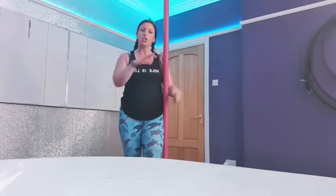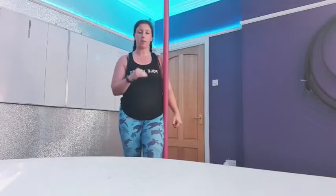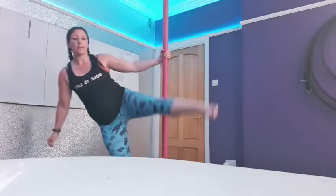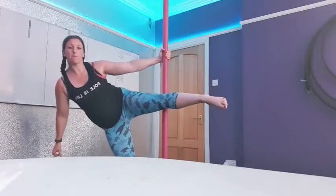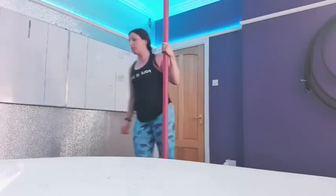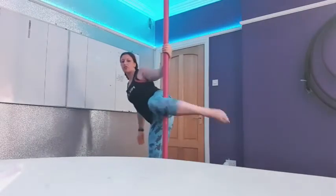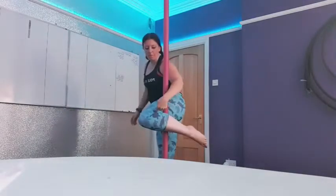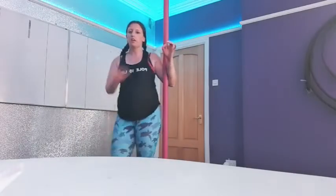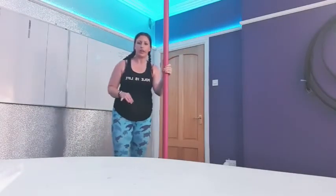And when you work on hooking the leg, if we're not only working on strengthening to be able to hold the moves, you also want to make sure you're hooking properly. When I say hook properly, you want to make sure that your leg is straight and you're pushing the back of your knee onto the pole first before you bend. So many people just lift their leg, bend, and then try and place it on, and then not be right in that knee pit. That's going to be number one when it comes to pole and hooking, okay?